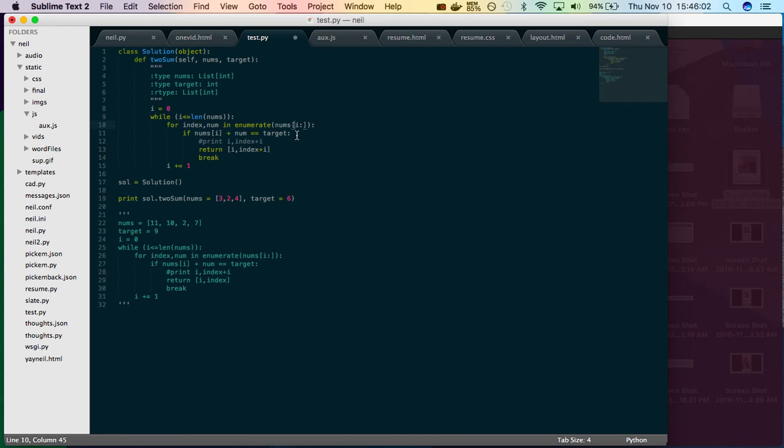Yeah, you don't want to iterate over itself. So i plus 1.